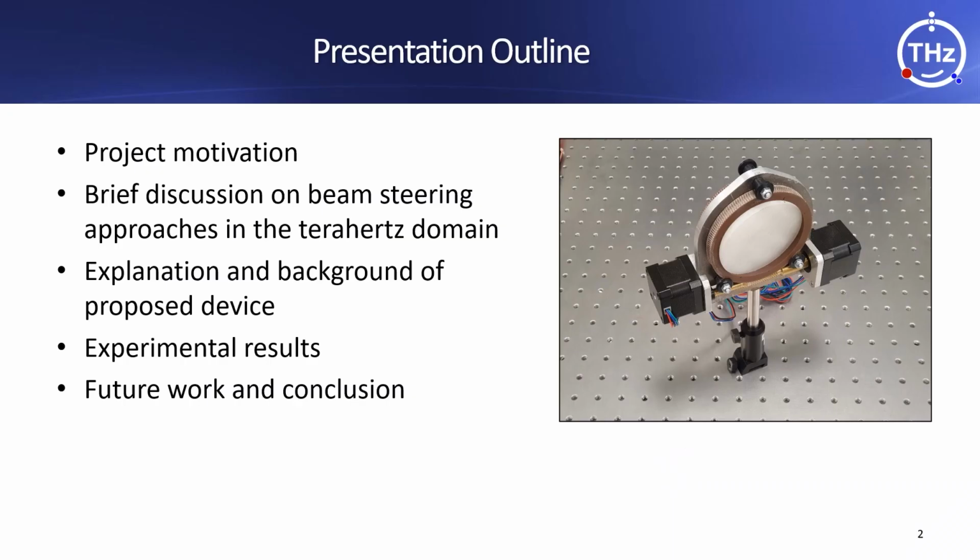In this presentation, I'm going to talk about the motivation behind the project, discuss some approaches available for Terahertz beam steering, a bit on their strengths and weaknesses. After that, I'll go through a little bit more about our device in more detail, show you some experimental results, and then cap it off with some of the further work that we have planned.